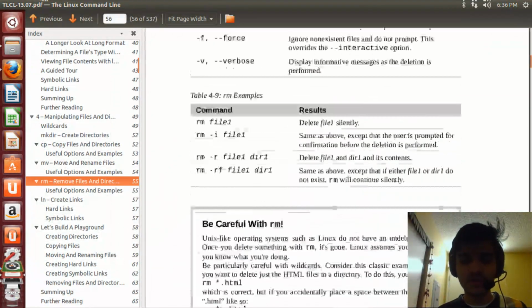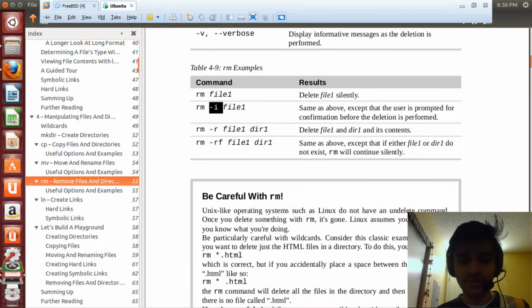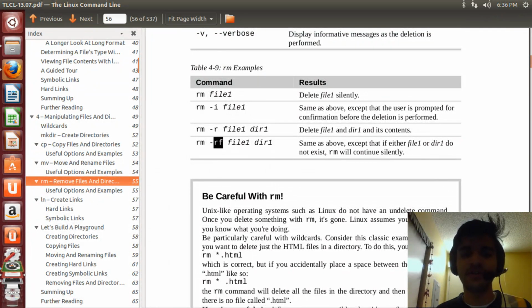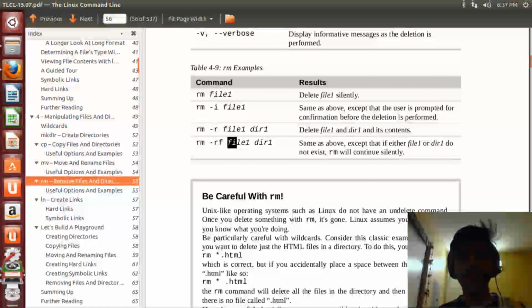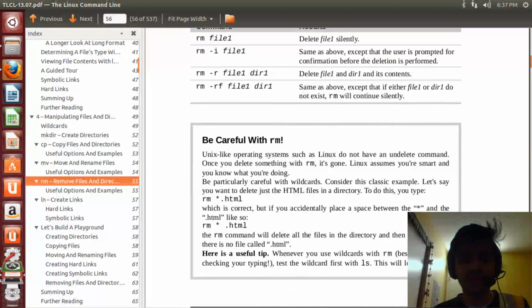And you can remove files, but like I said, you have to be very careful. Here are a few examples, right? So you can remove file 1, right? And there's also -i, which is the interactive one. There's also remove -r -f, right? What this does is recursively removes the given file in the directory, and that f stands for force. So if you want to remove a particular file or directory, you can recurse into it and remove all the contents or a particular file in that directory. So that's pretty much it.